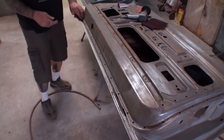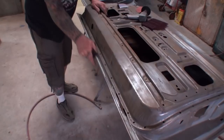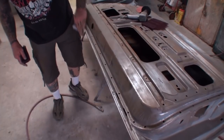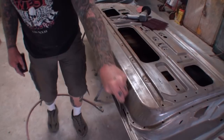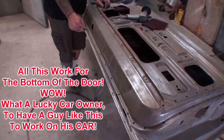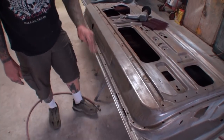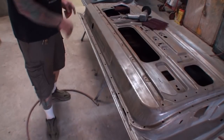And then I'm going to take a red Scotch-Brite, and what that's going to do, that's going to clean it all up and give it a nice smooth finish on that edge right here. I'm talking about the edge of the door skin. Clean the edge of the door skin itself off. The inner edge, take our sandpaper. And then I'll take some 180 and finish it off with that. And you can basically see in a matter of minutes what you've done is you've detailed that door out and you've made it look like factory new.